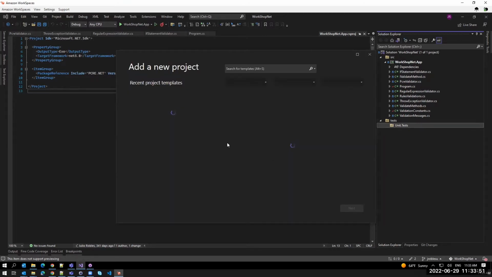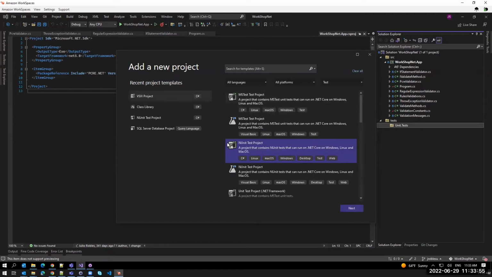And in this case, I will be using the template for unit test. Okay, so I have it here. Choose here test. Okay, and I'm getting this. I have here the unit test. I will be sure to use NUnit. Why NUnit? Because NUnit must be the library or the framework that we want to use.